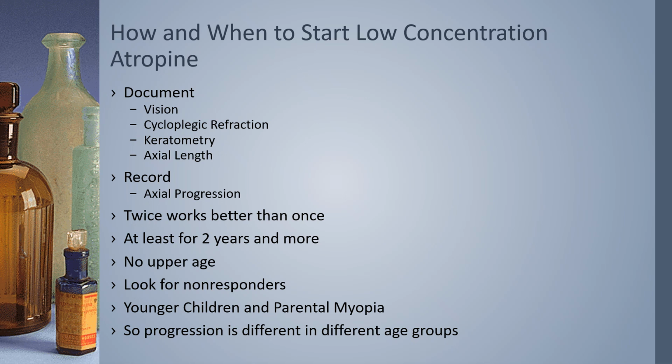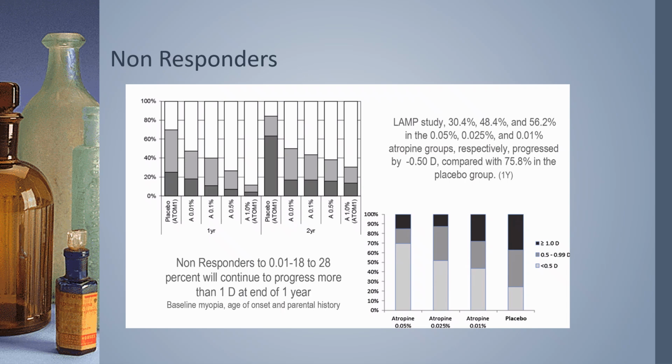Progression is different in different age groups. So if you are looking at a child who is 6 years old, they may have a different level of progression compared to somebody who has hit menarche, or somebody who is at 15 years of age. So you can tweak the doses. There are no fixed rules for low concentration atropine at this point of time, but yes, you can start thinking of tapering it once you feel that there has not been any significant progression for at least 6 months to 1 year. So those are some of the tips which we can think about for low concentration atropine eye drops.